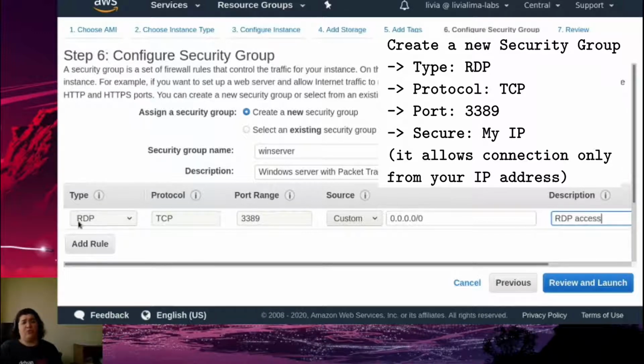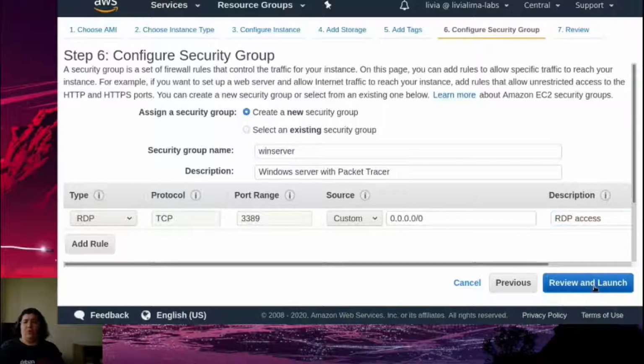For Windows, you only need RDP. Please don't open any more ports if you're not going to use them. If you are going to use SSH or other kinds of connections, I really don't recommend it. For what we're going to do, RDP is enough. A security group is one layer of security, because we're going to use an access key, the credentials, to really access the server. So this is one of the layers, the first layer within AWS security.